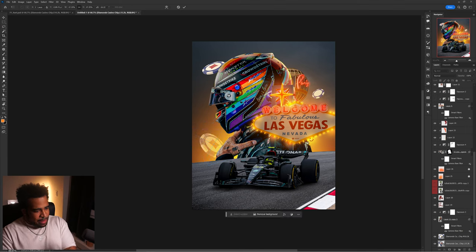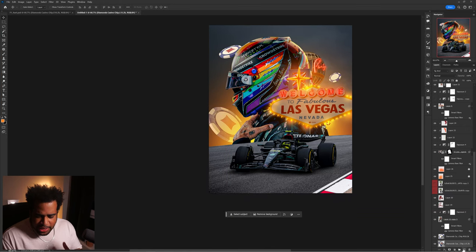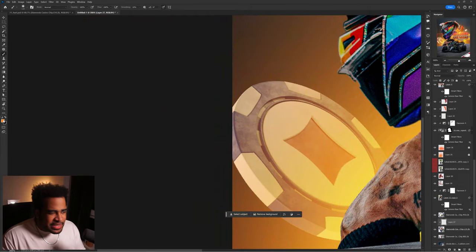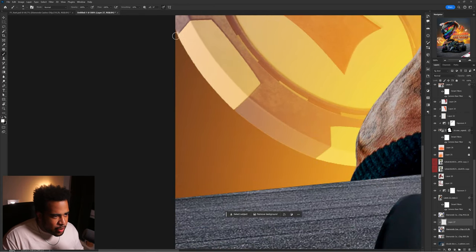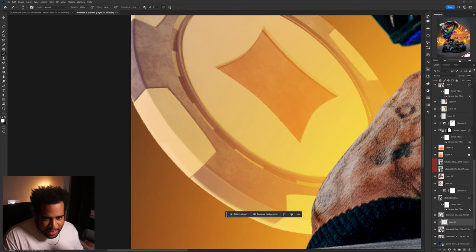This doesn't work out if it sits here because it just feels super odd. And I can't make it smaller. I really do like the size of where it was, but how do I make it work? Do I have to add glows to the chip itself? Because it just feels too hidden, forgotten about, right? I don't want to put an asset in and make it feel as if it was forgotten about. So I'm going to take this really quick, wherever the light is hitting, take this portion of it and give myself a highlight to maybe bring some life into this chip.